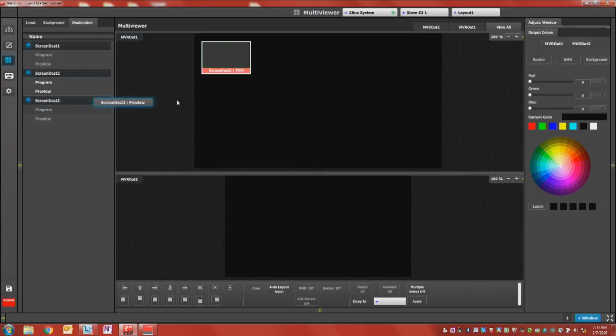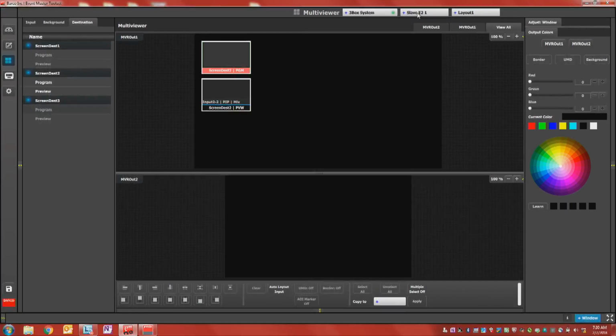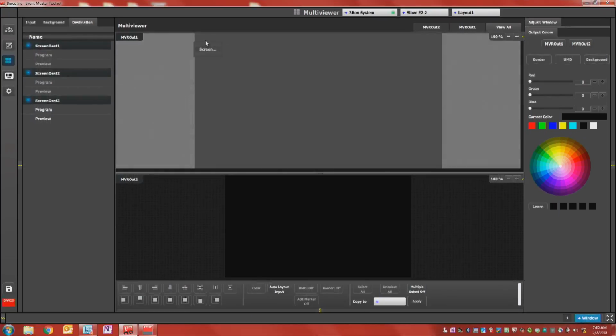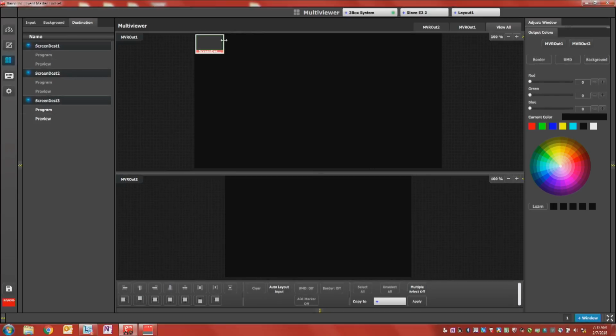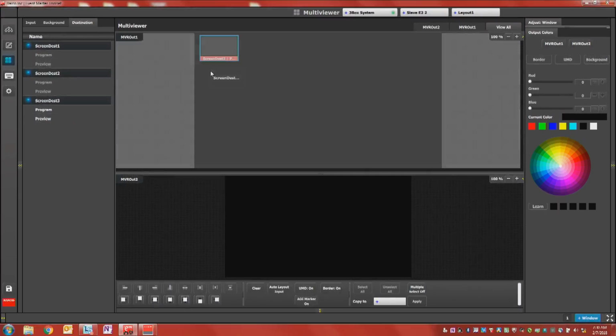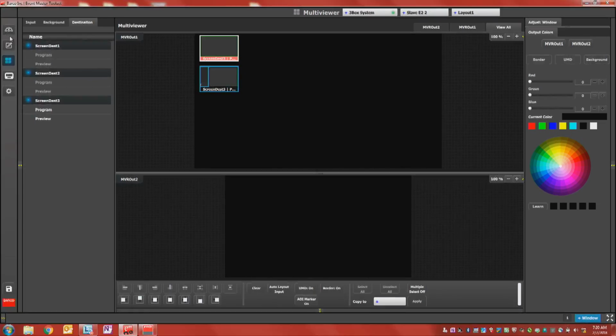So I think the big takeaway right now is, at the moment, you cannot recreate your super destination on one single multi-viewer if the destinations are on separate boxes. That's correct. That's the best way to clarify that, right? Yeah, absolutely. I couldn't have put it better myself. Okay. Absolutely. So you'll see it pop up.